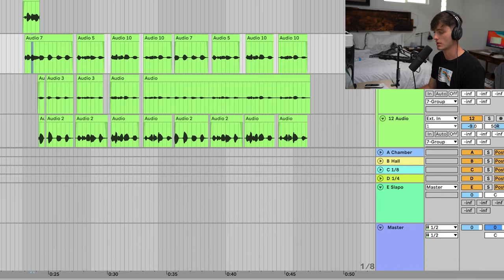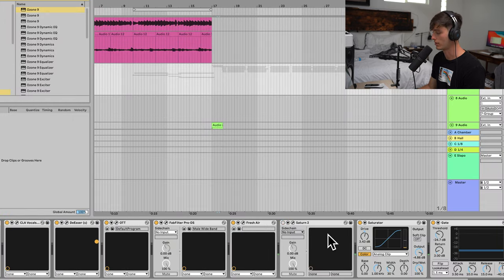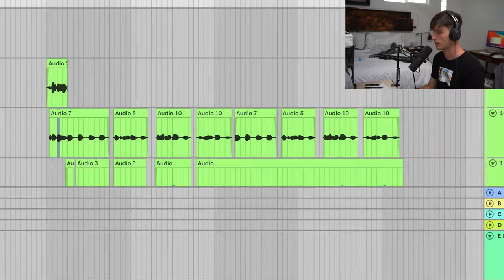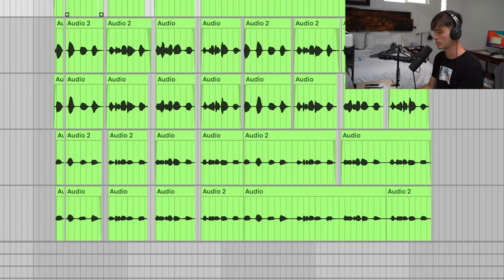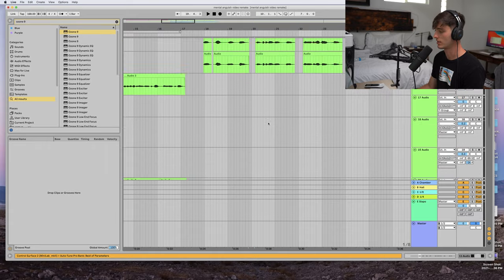A lot of that's just the same processing. It's really just the layers that make it like that. The only thing I added different was a saturator, kind of beefing it up a little bit, and then a gate just to cut out any of that unnecessary noise. As you can see, I also went through in here and cleaned them up because there was a lot of noise in these little spaces and I didn't want that. So I cut those out just so I could get a cleaner vocal sound.